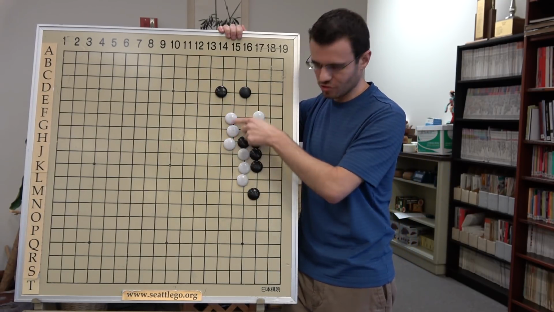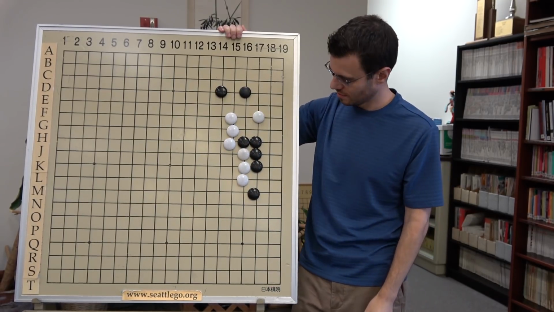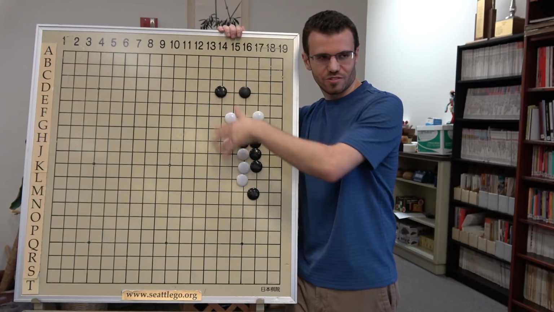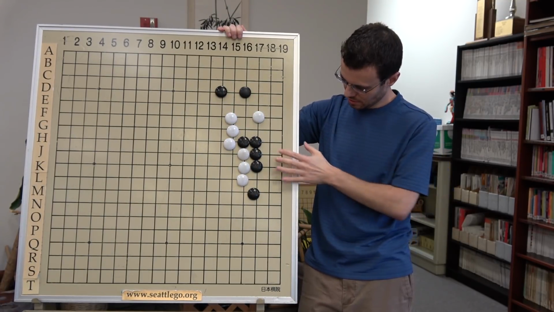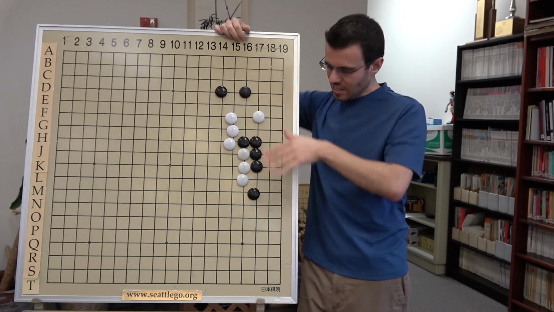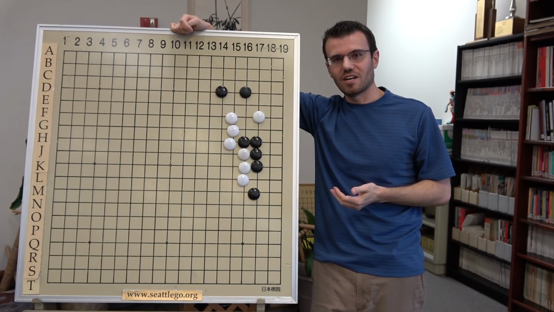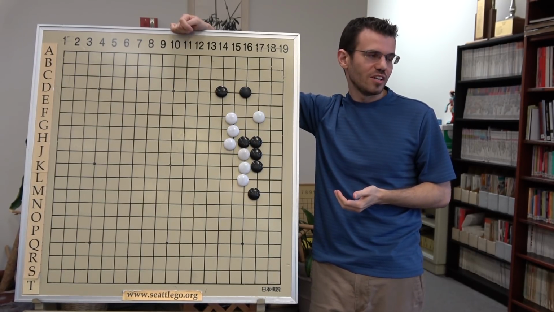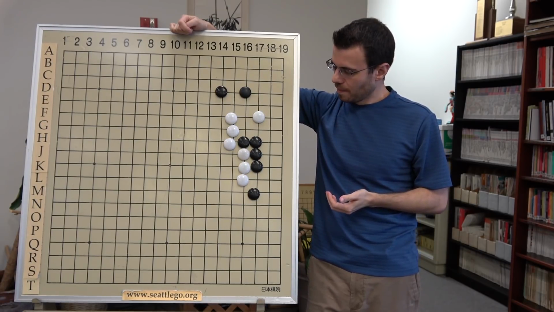All right, so in this case, let's assume White plays here. What did White get? The outside influence. Some outside influence. What did Black get? A little bit of the right side and probably the top. Is White making any points? No. Not at all yet. White needs more to make more points. He's got a bit in the center.